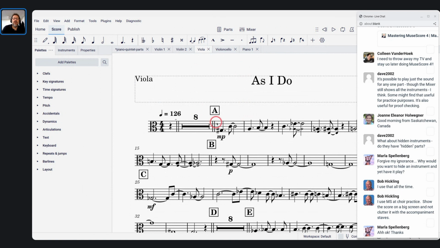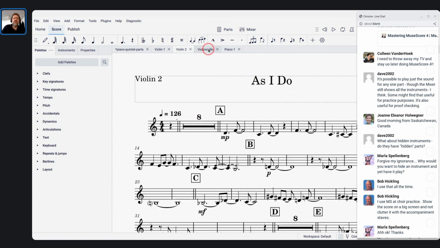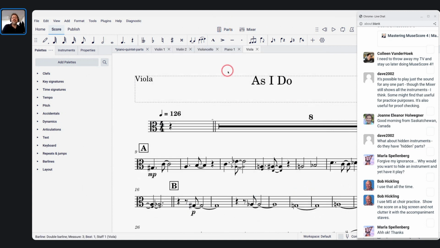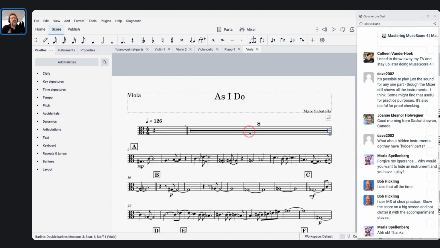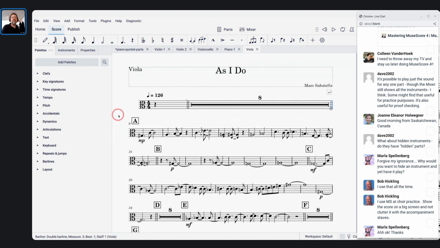I'm going to take the viola part and add my system break. I'm going to close the part. I will go to parts. I will click viola, and again, open selected. Hey, there it is. Look at that. So it only crashed with the top staff. Now this score, I have to say, I created during the pre-release MuseScore Alpha, so it's probably all sort of weird, and maybe it's not reproducible in a new score.